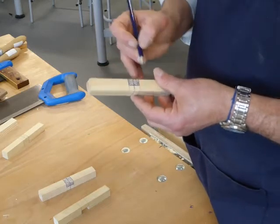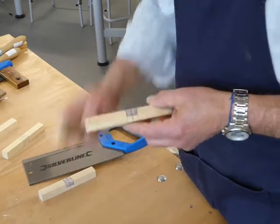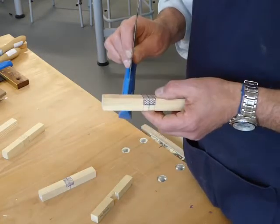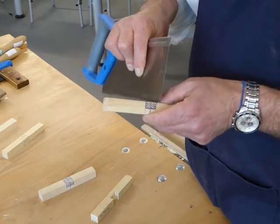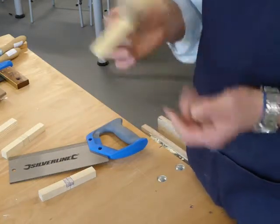If I cut outside of the line or in the line, our cut would be the 20 millimeters, that is the width of the button, plus the thickness of the blade. Then it wouldn't be 20 anymore. If this is 2 millimeters thick, it would be 22. And I wouldn't end up with a joint as nice as this one.